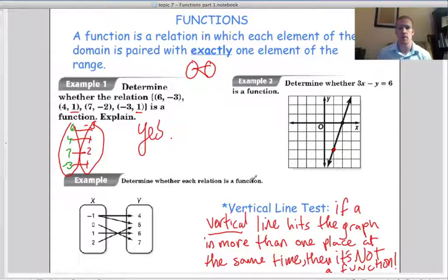And then determine whether the relation is a function. Well, clearly no, and it's because of this right here. Our input of 1 has two outputs, a 4 and a 5. Right? That soda machine wouldn't work. You hit the button, you get one of two different options. That's not how they work.